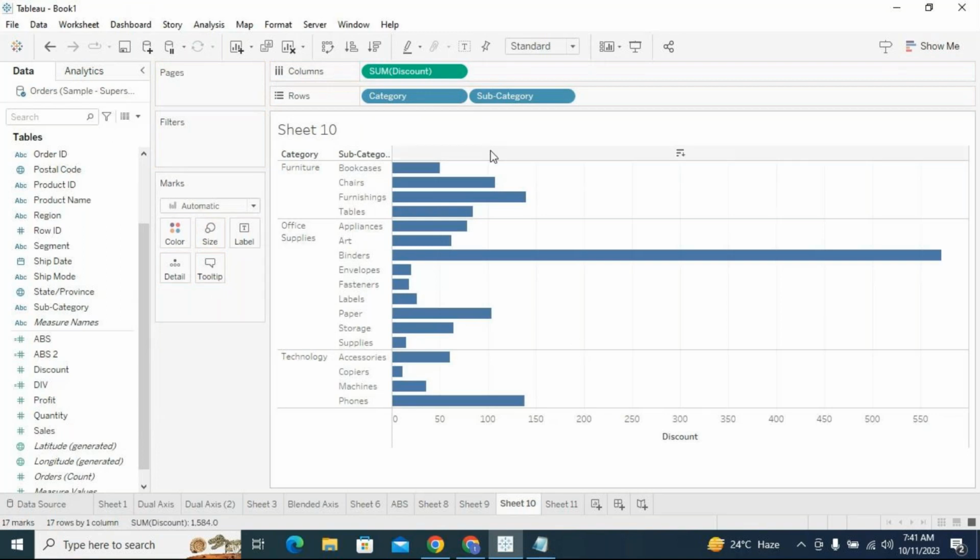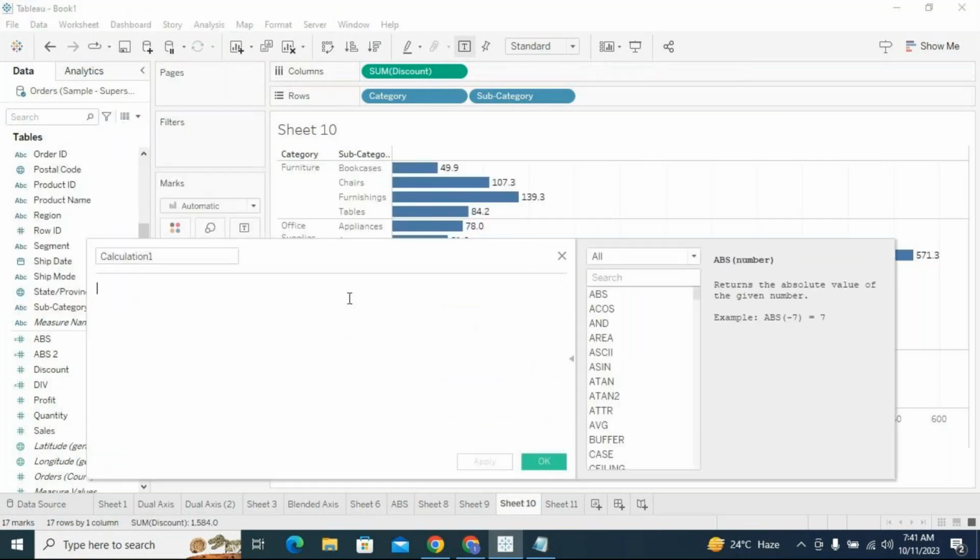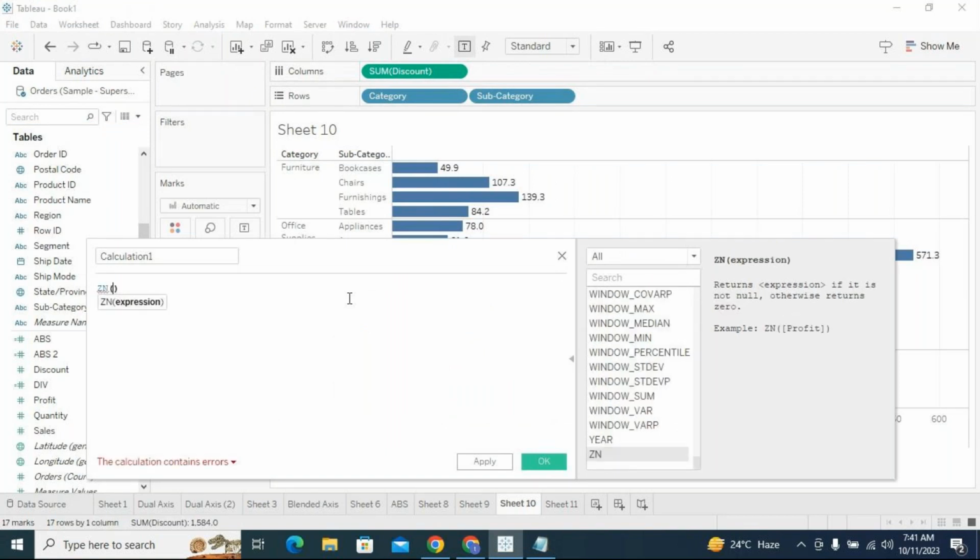Okay, so what is the use of Zn? Zn is a very important function which is used to replace null values with zeros. If it has a not null value, it returns the not null value only.